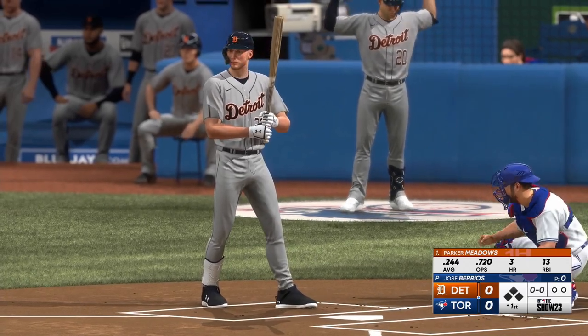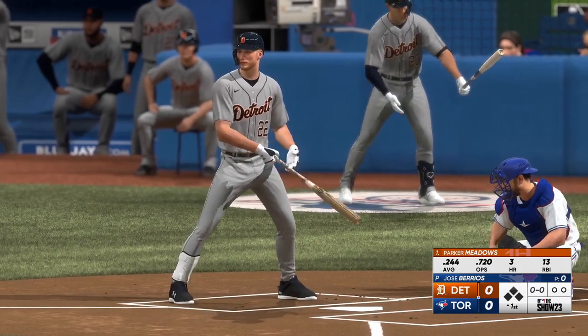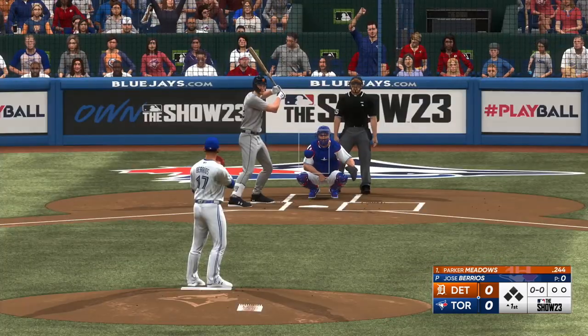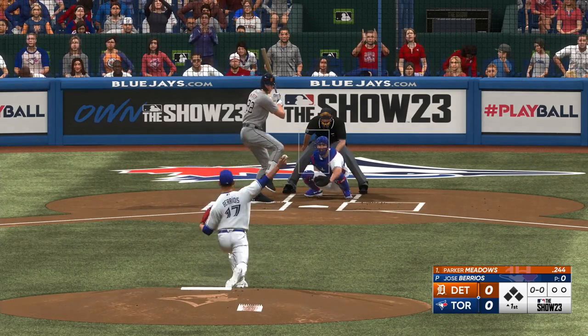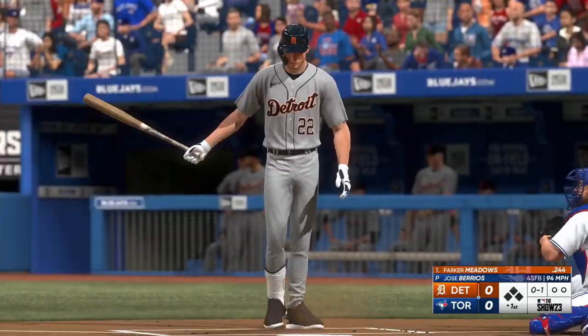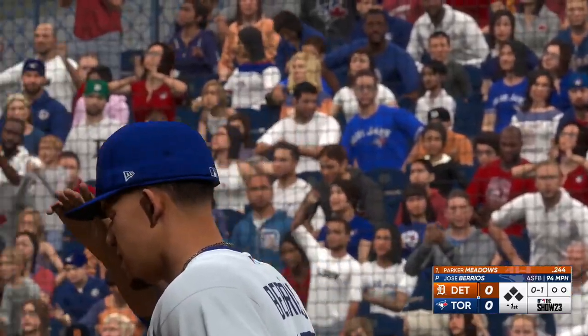So look for him to throw it up there when he needs a big double play, a ground ball, something like that to get out of an inning, change it up for a hitter. Also, get those hitters looking down so that it opens up the top of the strike zone, especially late in an at-bat. Parker Meadows leading things off and takes a strike.